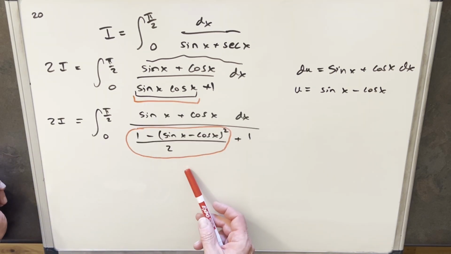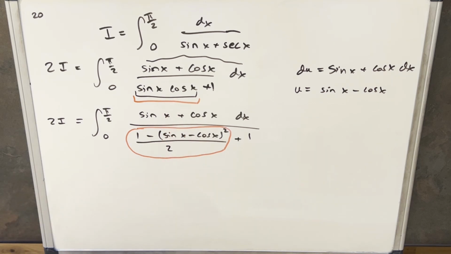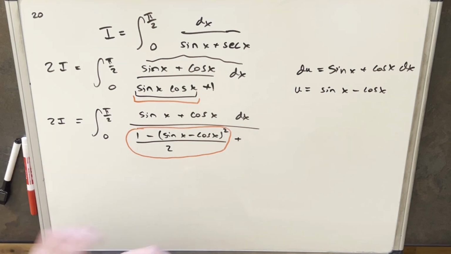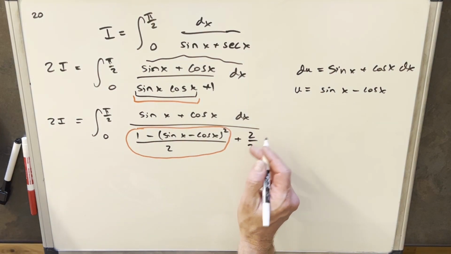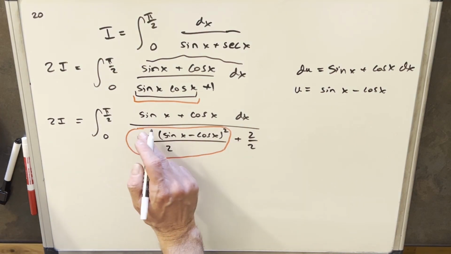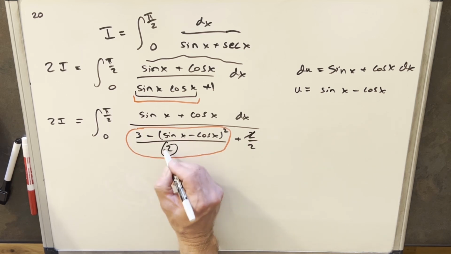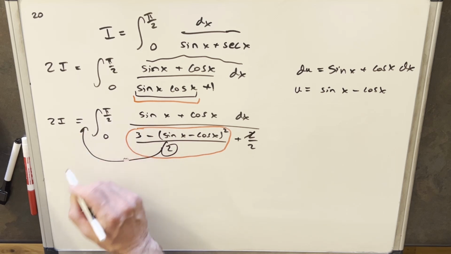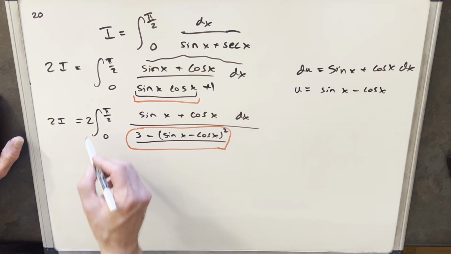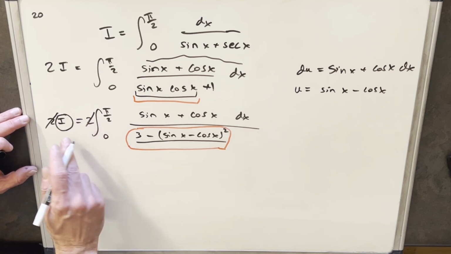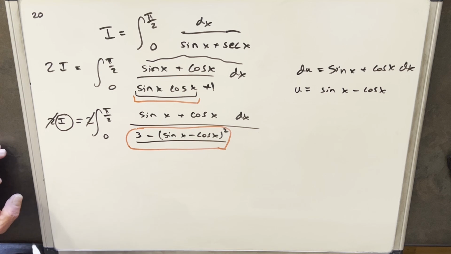Okay, so now I've taken that expression that we found on the last board and plugged it in here for our sine x cos x. And now we just need to do a little more simplification. What I can do with this 1 is we can get a common denominator, and I can write this as 2 over 2. And then so when we add these together, this 2 plus this 1 over here, this is going to give us a 3 over here. Okay, and then I'm just going to take this 2 that we have in the denominator and bring it out front into the numerator. And then before I do my substitution, I'm just going to cancel the 2's here on both sides so that now we're just solving for our goal, just the integral that we want.